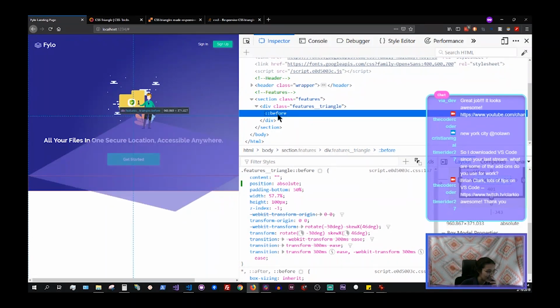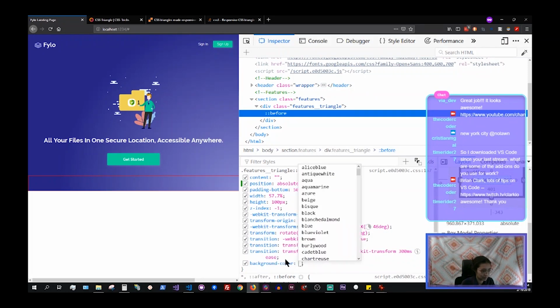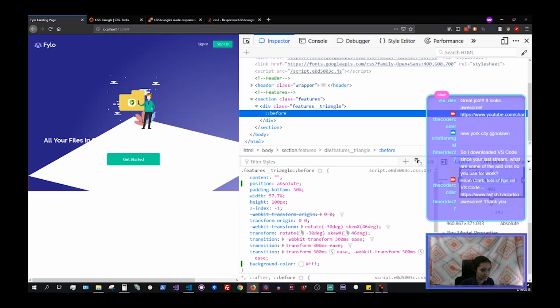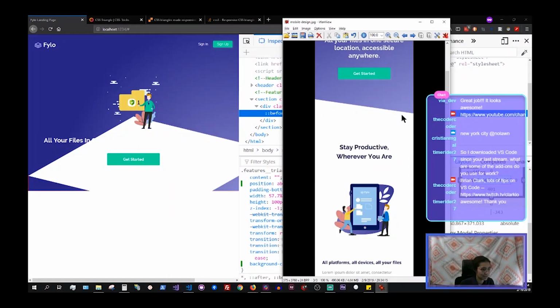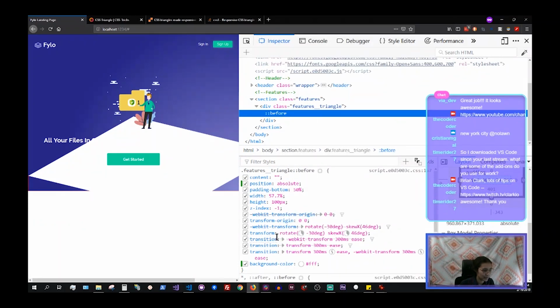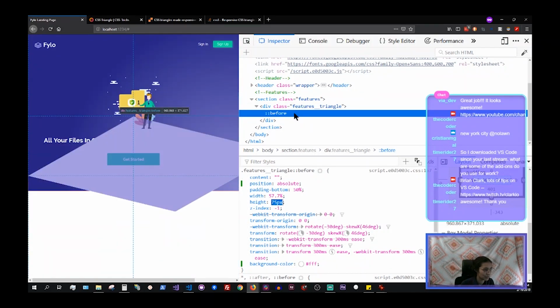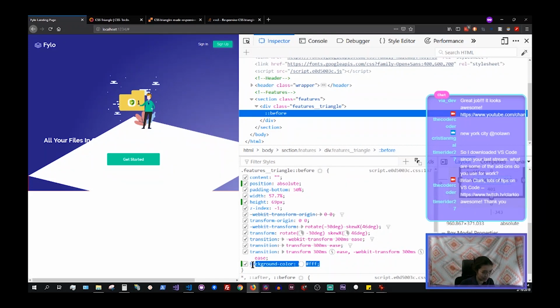Okay, so what do we want to do? I think I want to move this down, this diamond shape. Okay, we're getting somewhere. So we want this to be, so that's this part. So we need to move that down. Actually, maybe we can just make the height smaller. And this is what I don't get about Firefox. I feel like things don't update sometimes.